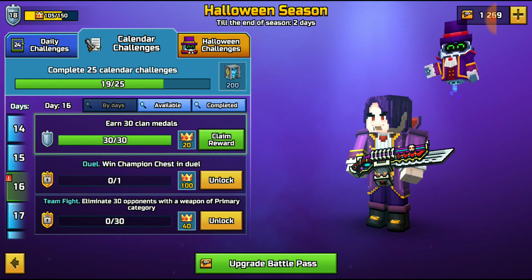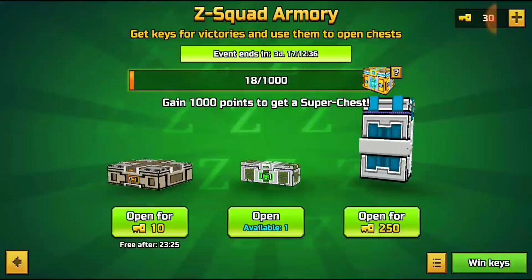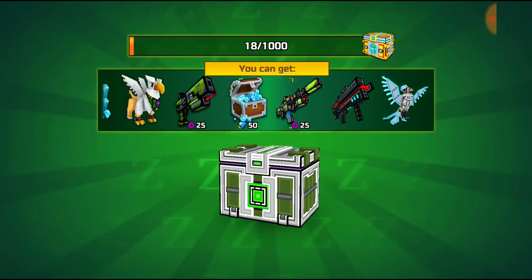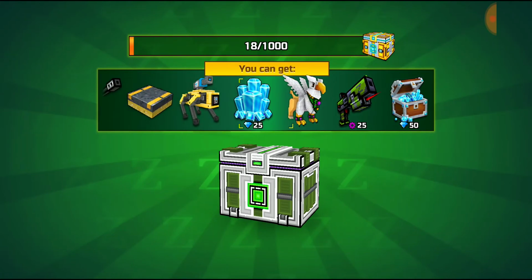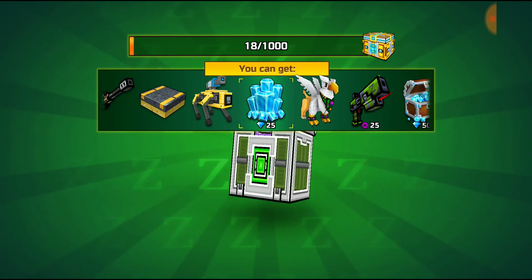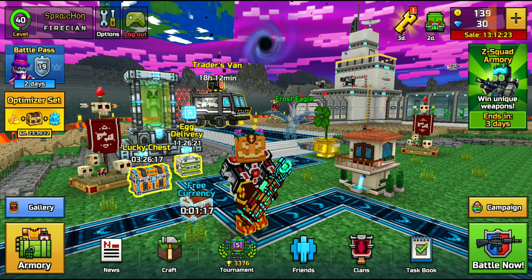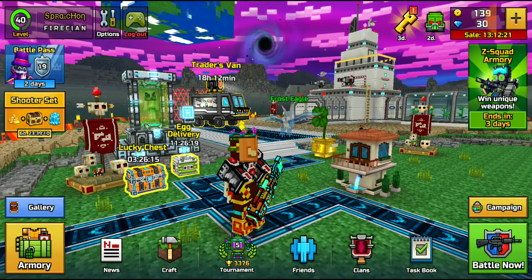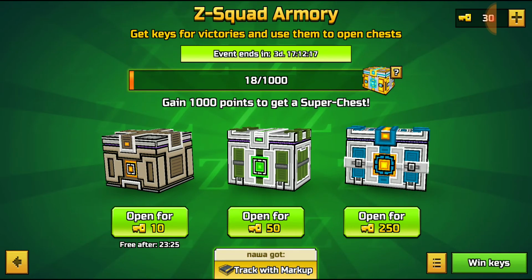So, we got this. We can claim this reward and claim this reward. Get a free fighter chest. Go to here and the fighter chest. I wonder what I'm gonna get. What am I gonna get? 25 gems? I'm fine with that. I need gems. Look, that's just 25 free gems, and it's so much fun.